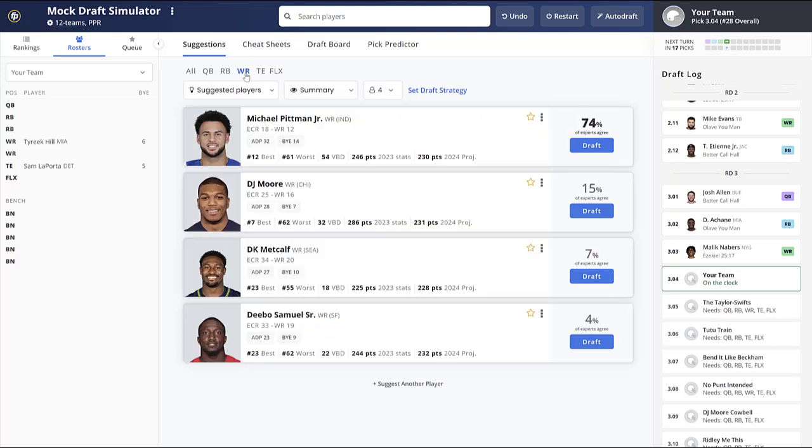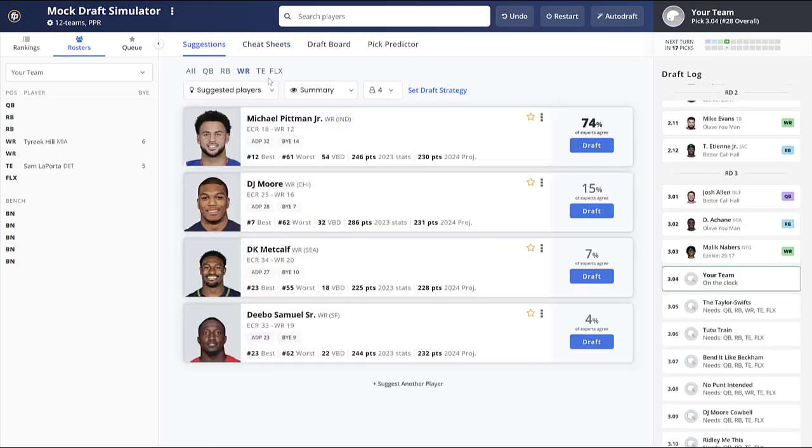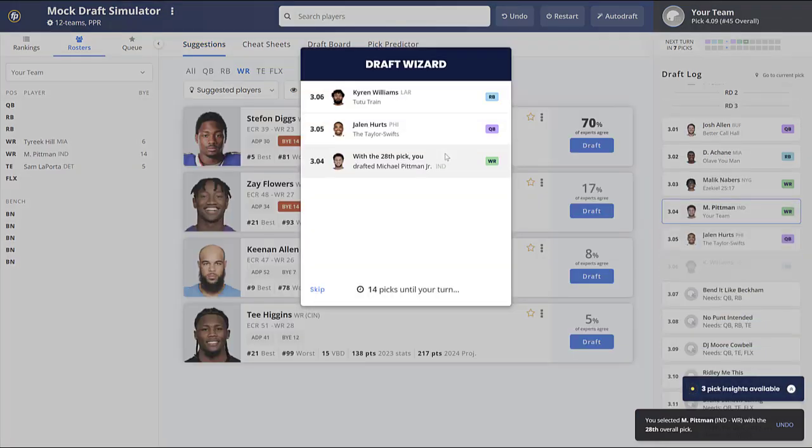So pass catchers, well, Michael Pittman, DJ Moore, those are the top 2 guys. Let's see Cooper Kupp as well. I would probably go with Pittman. He's the number 1 on his team. He's a little bit younger. Injury history not as lengthy as Cooper Kupp, but Cooper Kupp is a very, very close second. So let's go with Michael Pittman here. I think that having him as our number 2 wide receiver is not the end of the world. So let's go with Michael Pittman. We've got our top 2 wide receivers taken care of.